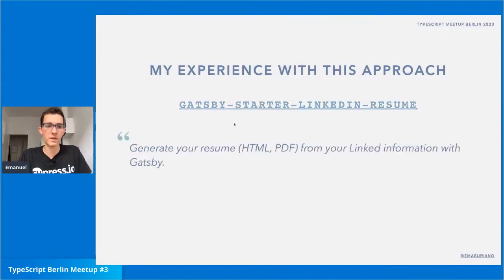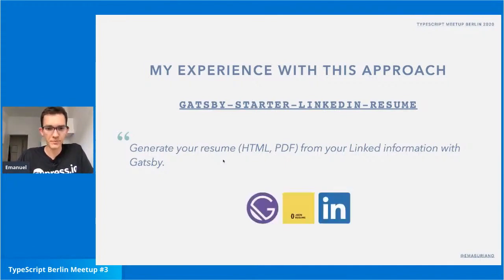In summary, it's a tool that you can use to generate your resume in HTML and PDF format from your LinkedIn information and with Gatsby. So it uses these tools. The first one is Gatsby, in order to create a static website. Then JSON Resume, which is a tool that will take the data and a template name, and with that generate an HTML and a PDF file.